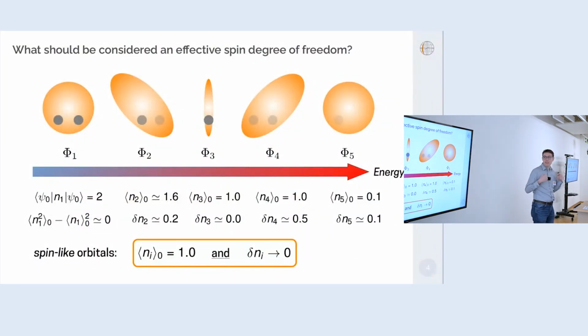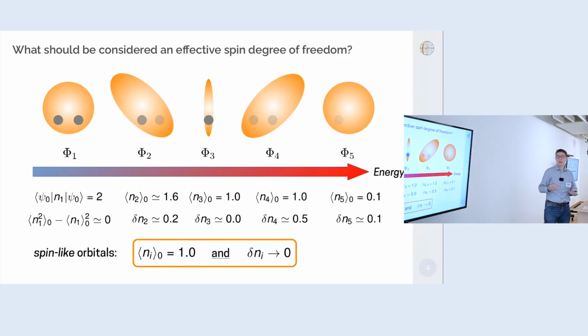So we asked ourselves, what would we consider to be an effective spin degree of freedom? Because, of course, if we have the ab initio description of the material, it doesn't say this is a spin and this is a spin. The spin is somewhere hidden in there via the spin degrees of the electrons present in the system. One could think, maybe it's an orbital that has an expectation value for the occupation of 1. So there's one spin in there, and the charge degree of freedom is no longer super important, but the spin degree of freedom of the electron is now the effective degree of freedom.